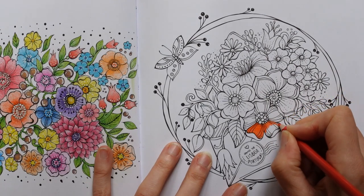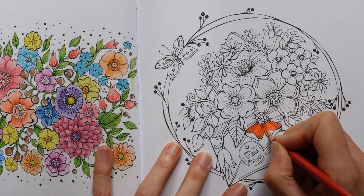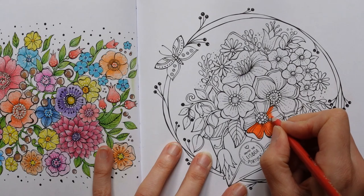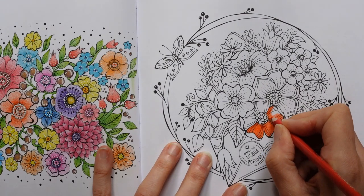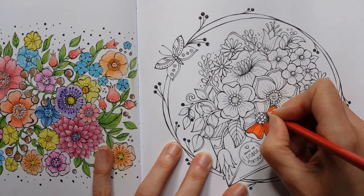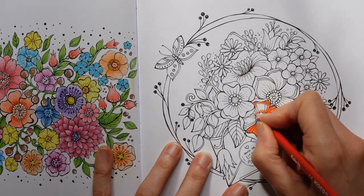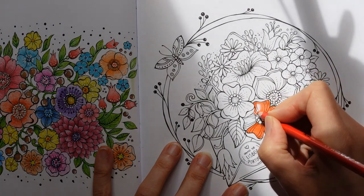Anyone who's got any of Rita's books will know. It's not quite as thick as Johanna Basford paper, but it is still really lovely. I'm not doing anything too fancy with this — I'm just getting some colour down really. I don't know how much of this page will get done. I'm not sure how long I can talk for really — I've got a bit of a cold and sore throat at the minute, so I've just had some water.